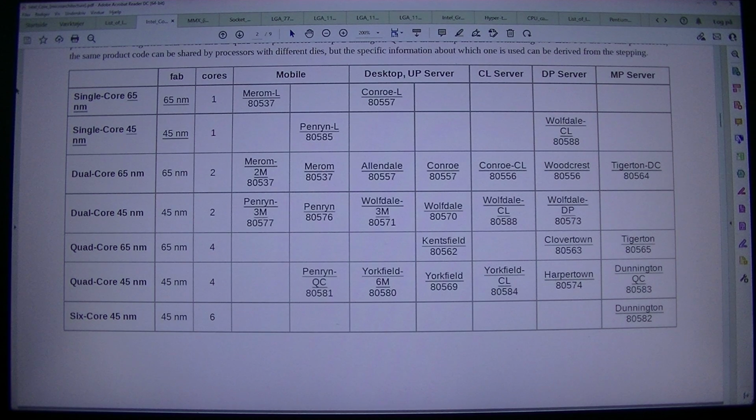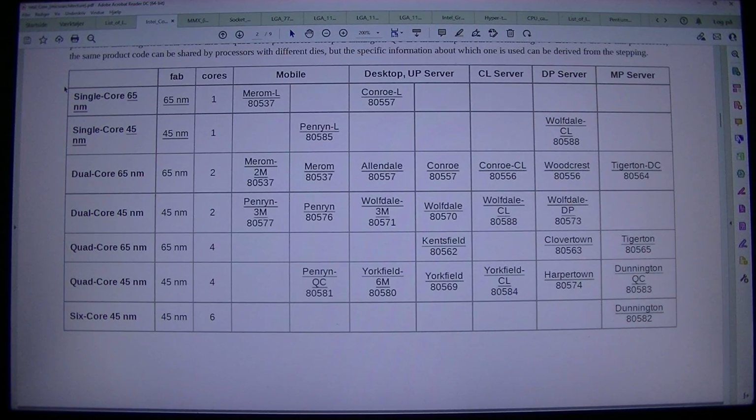Mobile, desktop, up server, CL server, DP server, MP server. Single core 65nm: Merom L80537, Conroe L80557. Single core 45nm: Penryn L80585, Wolfdale-CL 80588. Dual core 65nm: Merom-2M 80537, Allendale 80557, Conroe 80557, Conroe-CL 80556, Woodcrest 80556, Tigerton-DC 80564.